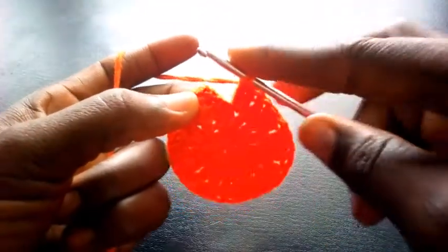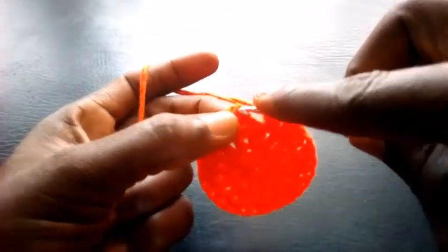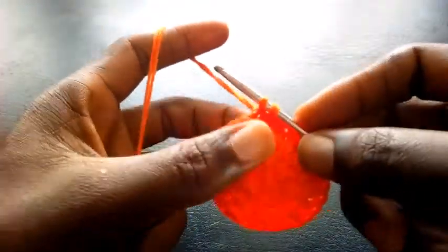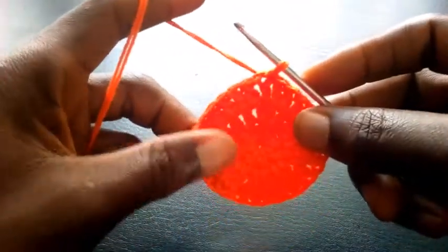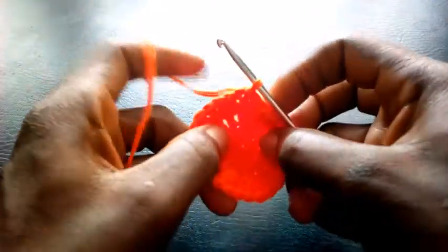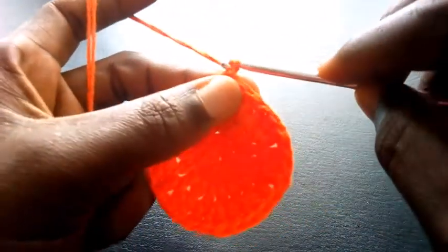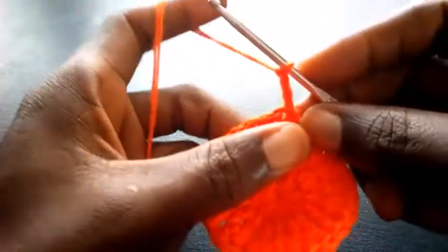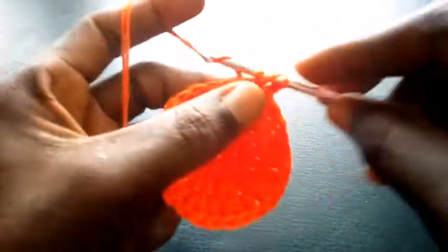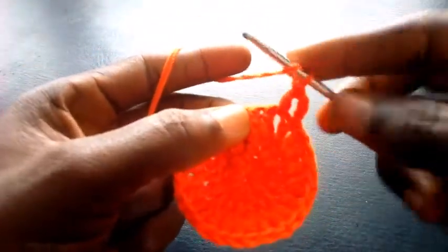So right now, I'm going to make a slip stitch to round this up. One, two, three. I mean to conclude this round. So I make a slip stitch, as you can see. And you see, hardly will you see it fold like this. No, it will have to be flat. Can you see? So right now I'm going to chain another three. One, two, three. So I'm going to insert into the next loop, double crochet, and you see, then one, two.